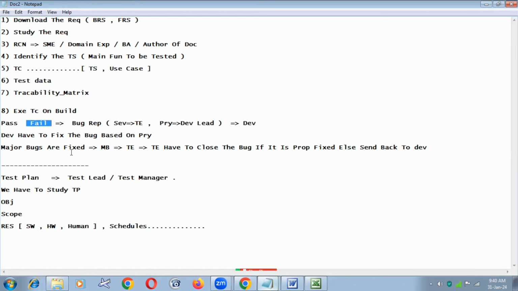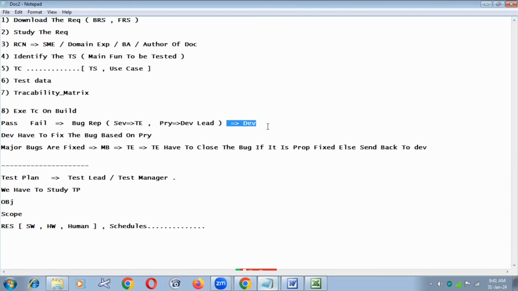In real life also, whatever we are expecting, if the same thing happens, we are happy. If it does not happen, we are not happy. Here also it is the same. If the expected value and actual value are the same, the test case passes. If they are mismatched, the test case fails. Test case failure means a defect is identified. We need to enter the defect in a bug report. Finally, the bug report will be reached to the developer. We are going to see in our regular classes how to prepare the bug report and everything.